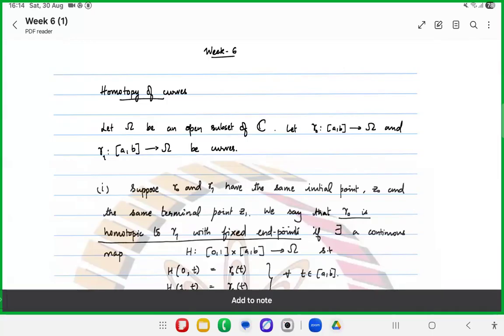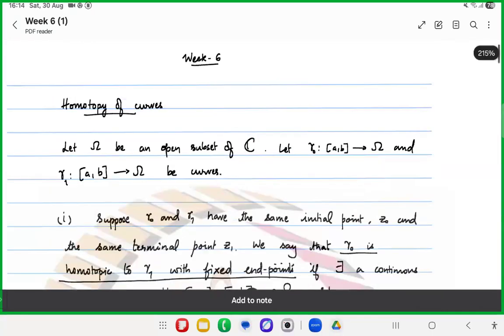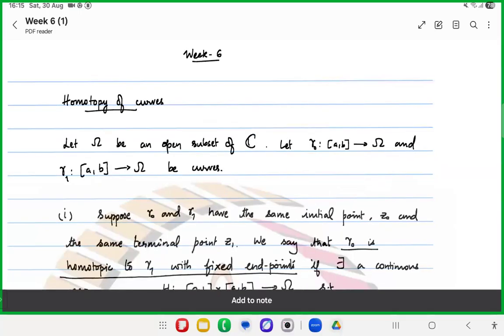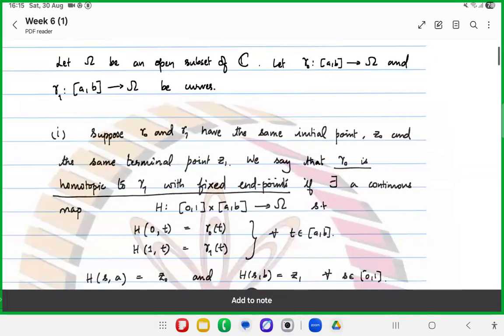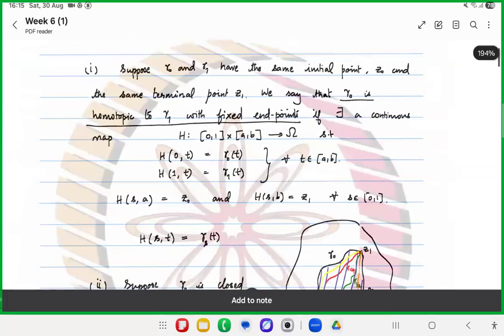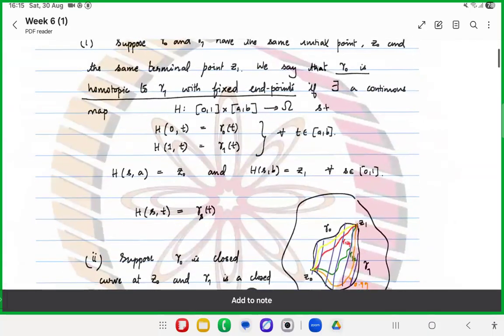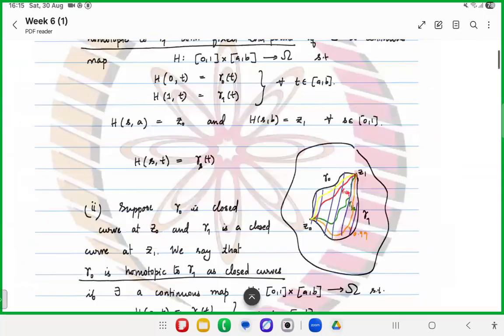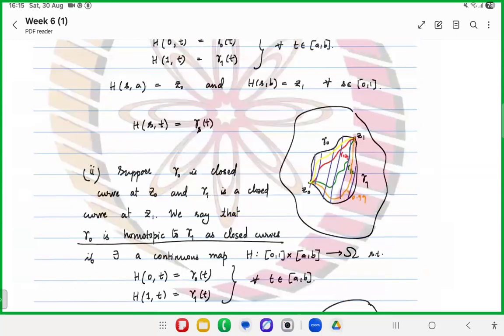We explained homotopic curves. We defined explicit curves where this is the explicit definition given. You might have been understanding this, but here's the clear picture on the right side of the tab. You see from gamma 0 to gamma 1, if we are able to deform continuously.